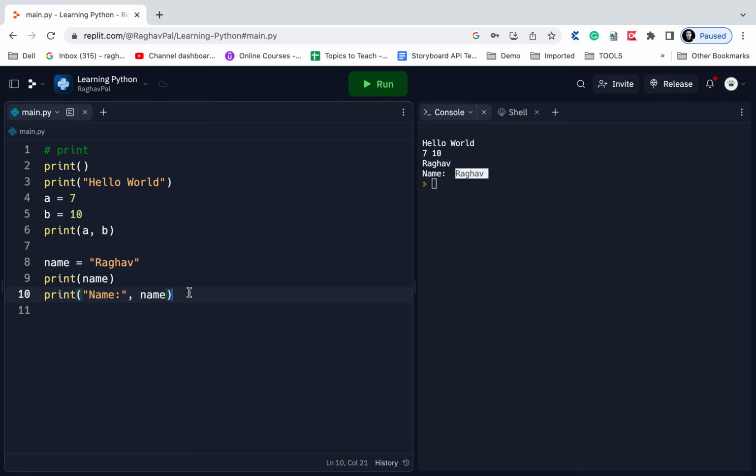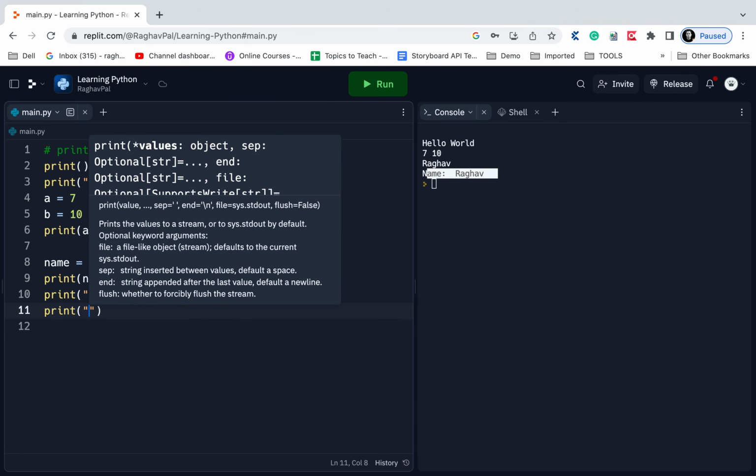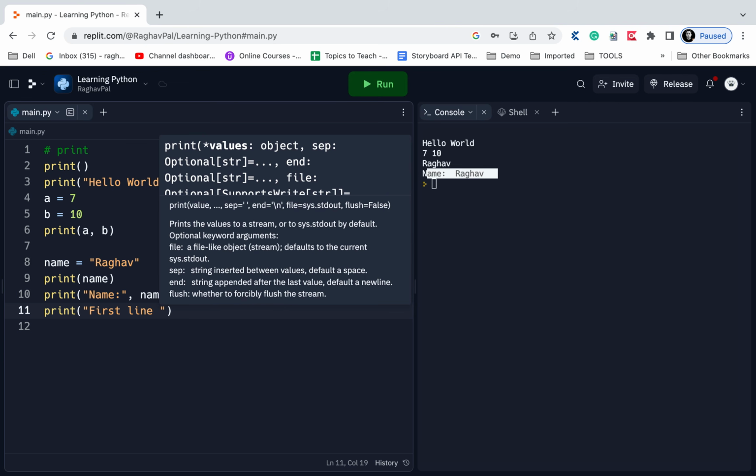Okay, and then you can also see whenever we are running the print statement, it is printing everything in a new line. You can see it printed hello world, and then we did not add any character for getting into a new line. However, it is still printing every print statement in a new line. That is because the print statement always moves the cursor to a new line, and if you explicitly want to do that, I will say print, first line, and I want to explicitly move to the next line.